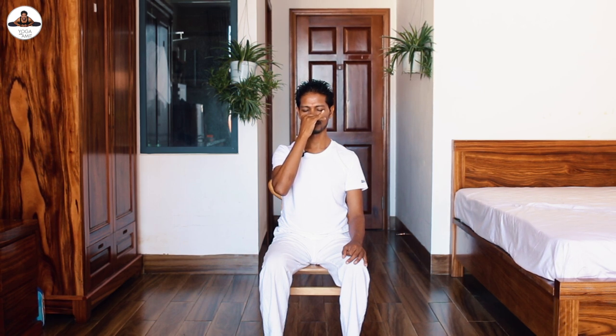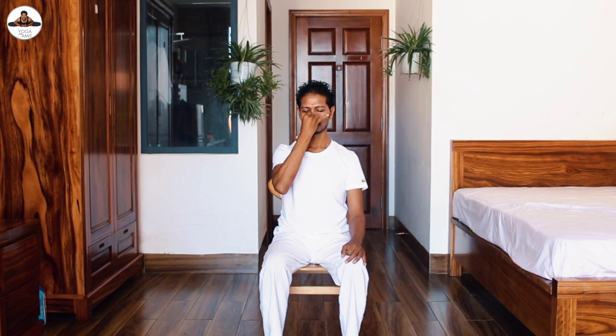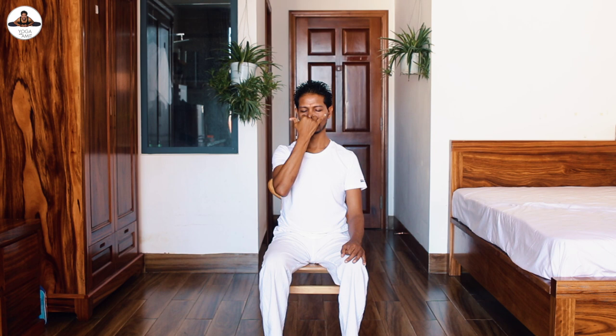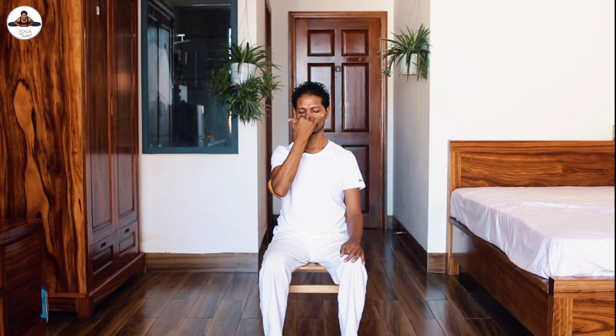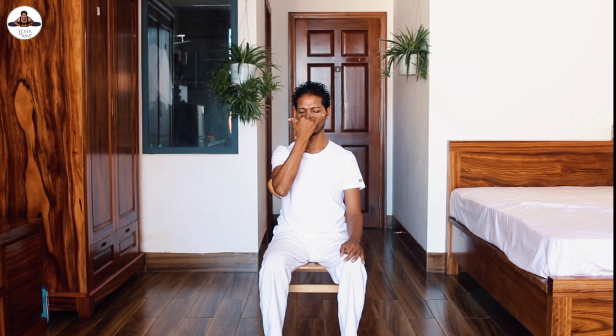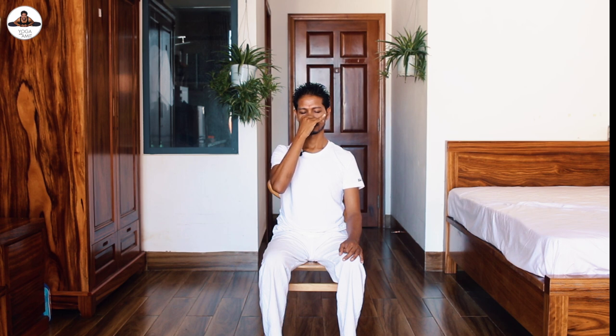Inhale left, 4. Close, exhale right, 6. Inhale right, 4. Close, exhale left, 6. Drop your hand down, keep your eyes closed. Sit quietly for a while.